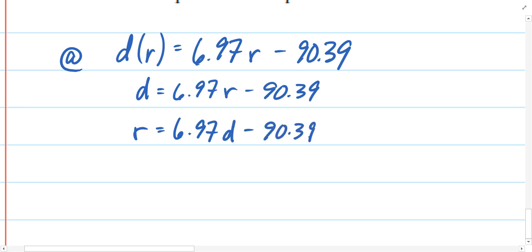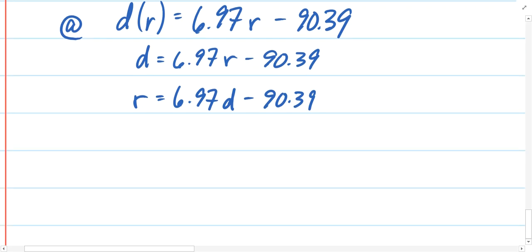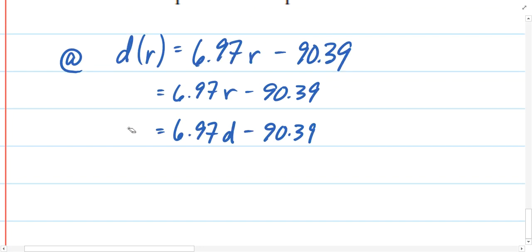Now, as soon as we make that switch, we're no longer talking about the same d value and the same r value, so just keep in the back of your mind that this new result is not indicative of the original. But our goal would then be to solve for this new value. In fact, now that I'm thinking about this, let's just use y and x. This might clarify some things. y and x, just like we did before. Now we're switching x with y, and we're solving for the new y.